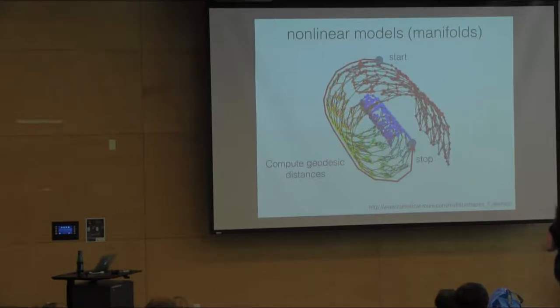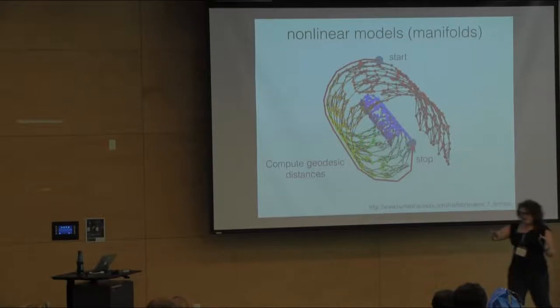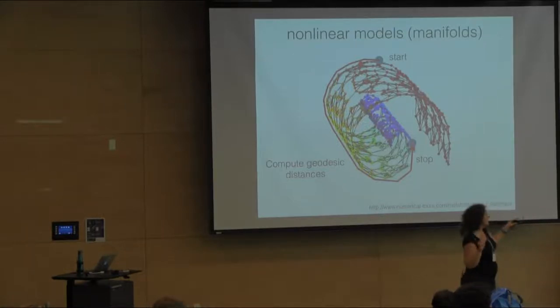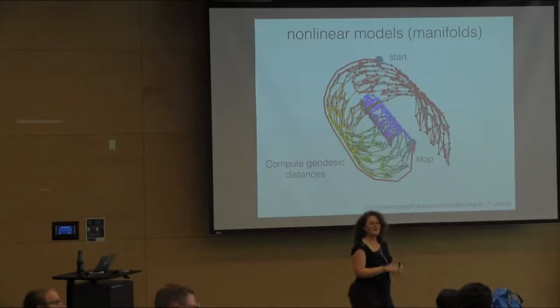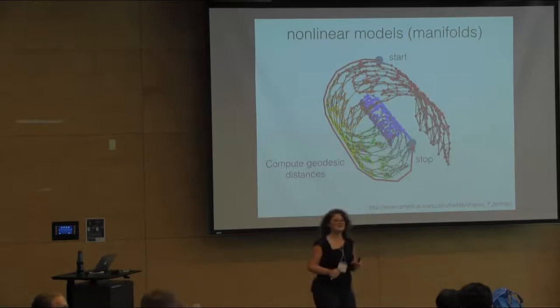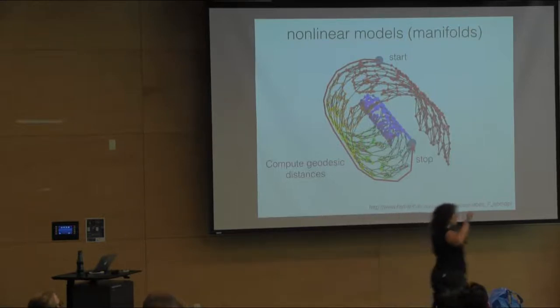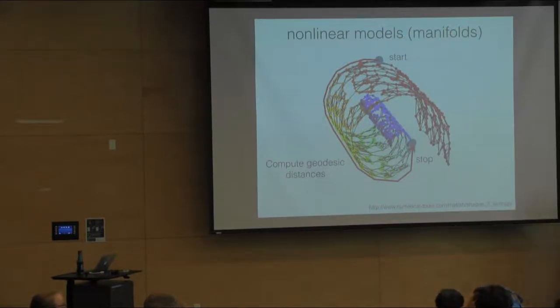And so the way to compute the geodesic distance is you have this nearest neighbor graph, and then on the graph, you ask what is the shortest path from one point to another. You can use something like Dijkstra's algorithm to find these shortest paths once you've computed your nearest neighbors. Did you have a question? Oh, how would you actually compute that? So that's why you need to compute your k-nearest neighbors graph first, and then you can apply some existing techniques to compute this geodesic distance.